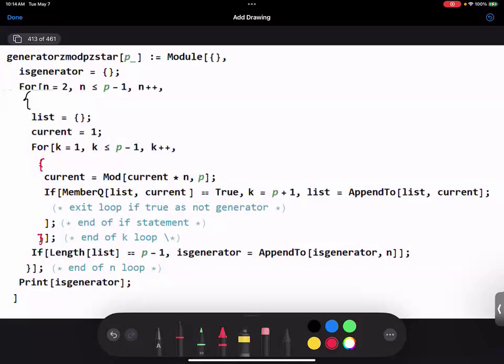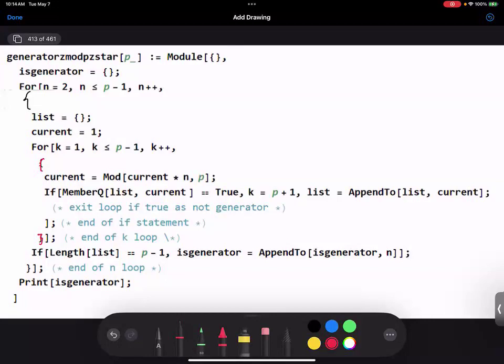How do you get n to the 7th? Multiply. That's why I said current equal to 1, and then current is now current times n mod p. So I multiply by n, and then I mod p to keep things as small as possible. So this is going to make the multiplication a lot faster. Get rid of that. See how much longer it takes if you don't do that.